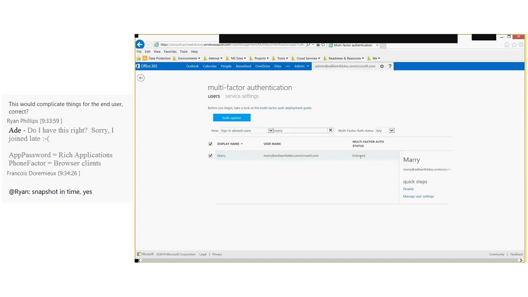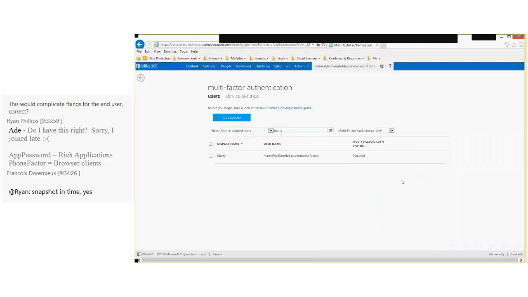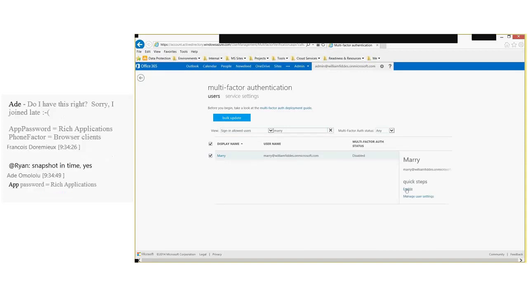So with Mary here, and you'll notice that when you set this up, in fact, I'm going to go ahead and disable Mary here, so you can see the different options that we have. So we have enable, and actually, let me back up a little bit. Once you disable a user for MFA, when you re-enable them, they basically have to start all over.